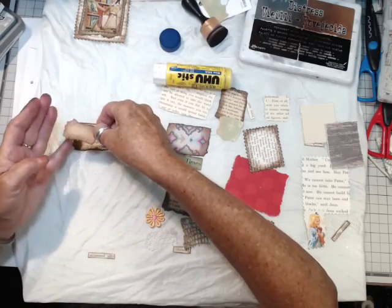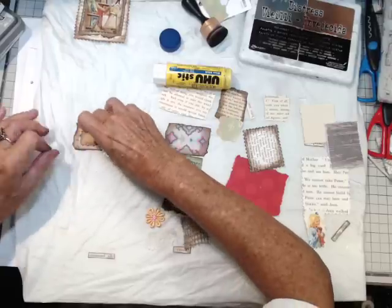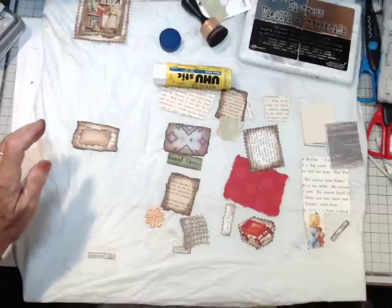So I'm gluing it up good with my glue. Woohoo. Oh, stick it to me. And I want to rub that down good. You can get a bone folder.